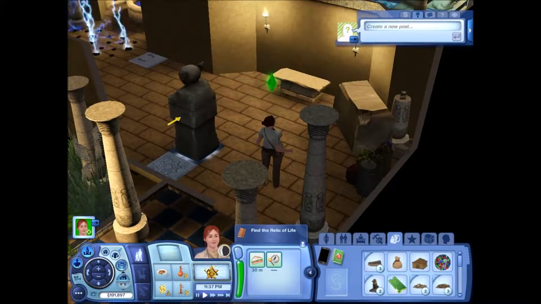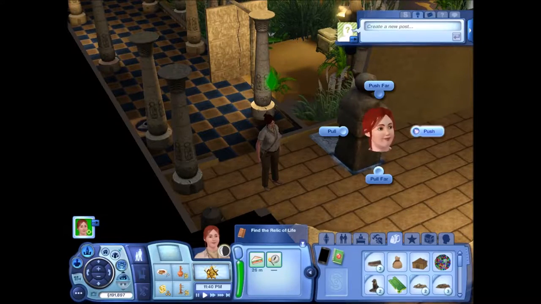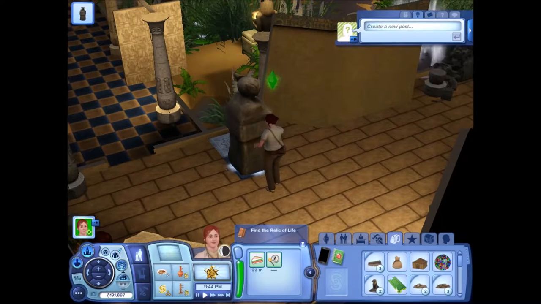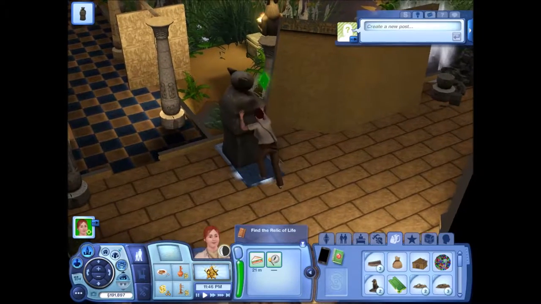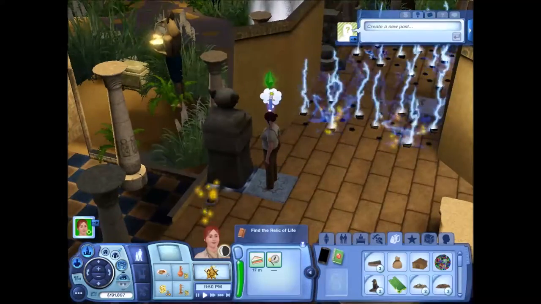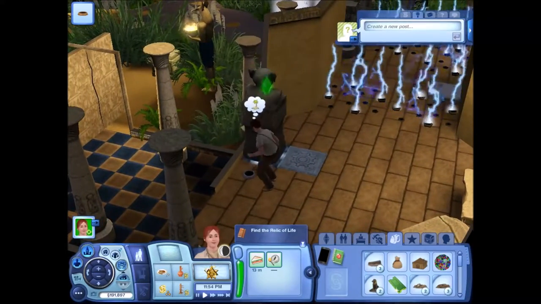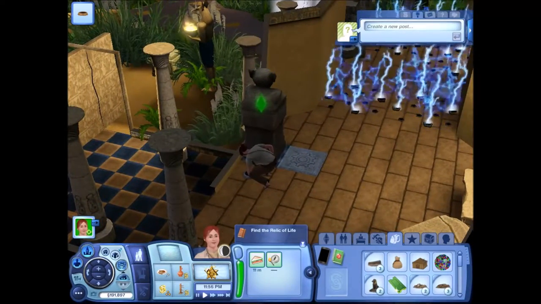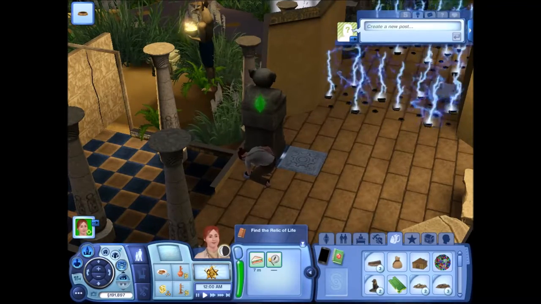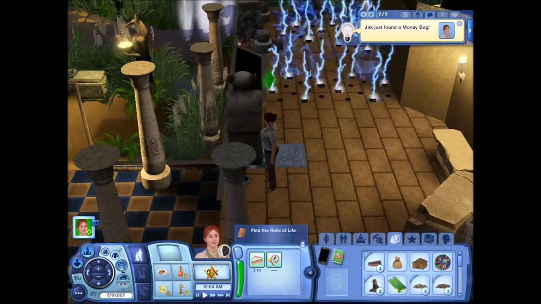Okay, so let's move this, because that looks like it shouldn't be moved, but I'm gonna move it anyway. Here we go, push. Oh, well, at least I moved it. All right, let's inspect that. I would have hated to be electrocuted. I don't think it would be much fun. What did that do? We got money.